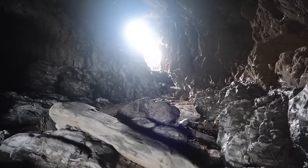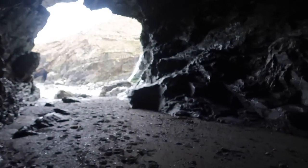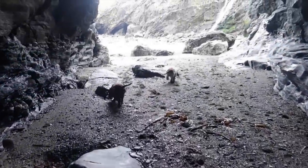Okay. I'll take the dogs with me, and then you can have a recce without worrying about the dogs, alright? And let me know if it's passable. That's a lead. Okay. Come on then, boys. Good boys. Oh, fingers crossed. I've always wanted to go onto that little beach. I hope he doesn't just go without me. Come on, boys. Good boys. There they go.